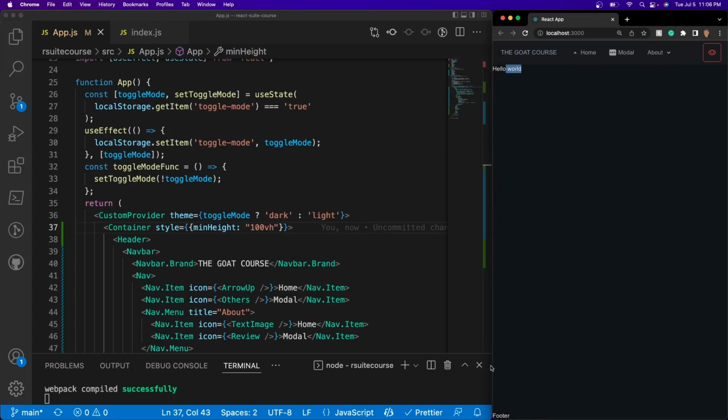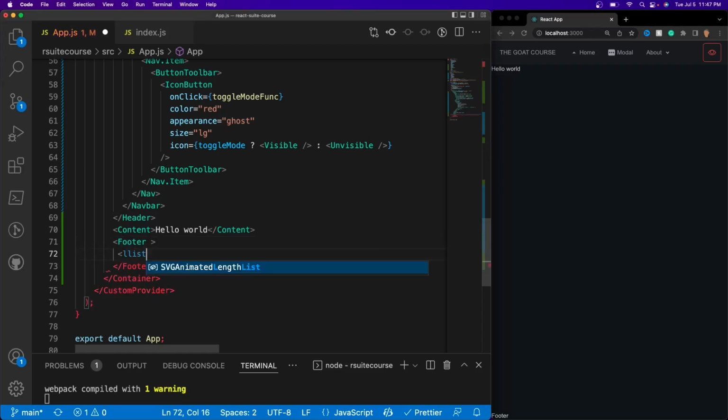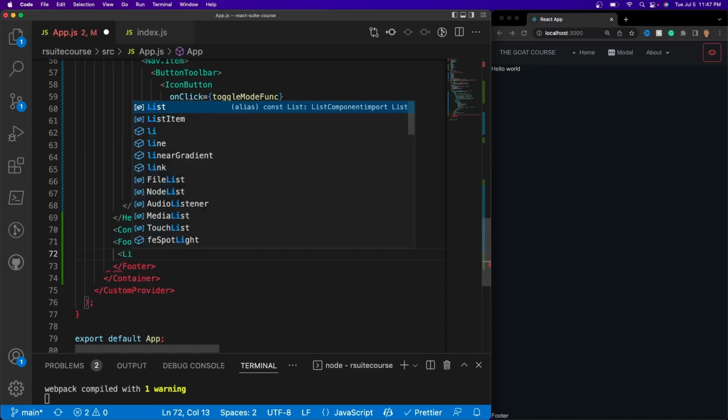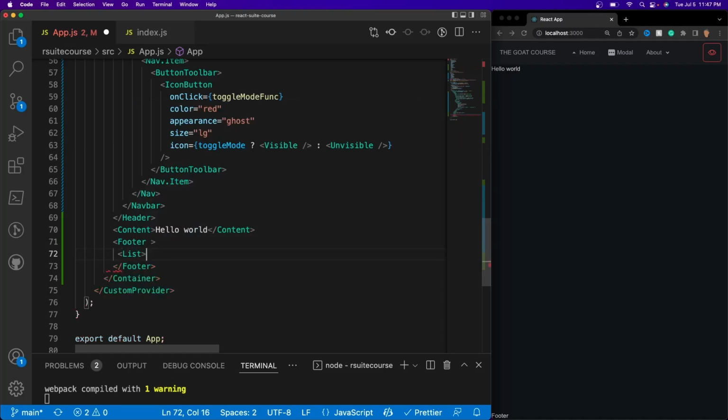Now let's go ahead and add some information to our footer. So adding the information is a little bit trickier than I found in different component libraries. You really have to sort of work your magic around if you want to use just regular CSS. So this is how this is going to go down. I'm going to be initially creating a list tag with a capital L. And I'm going to import it from React Suite.